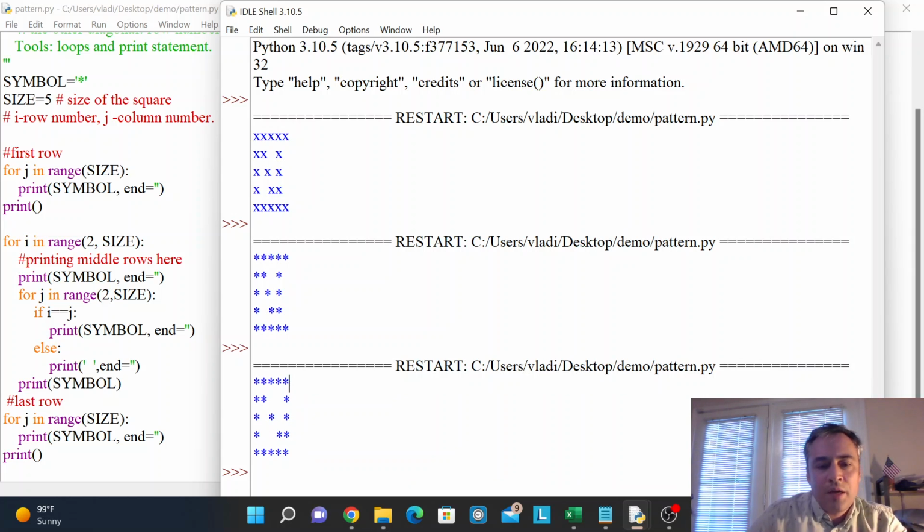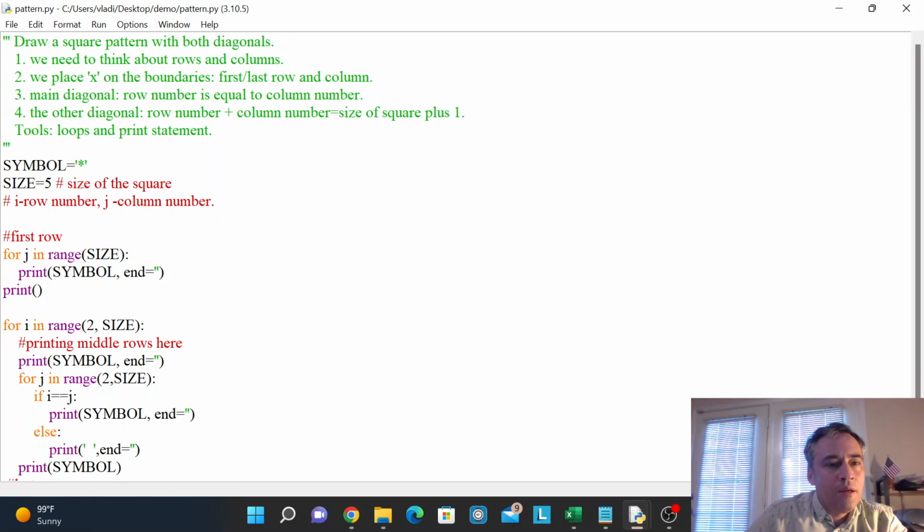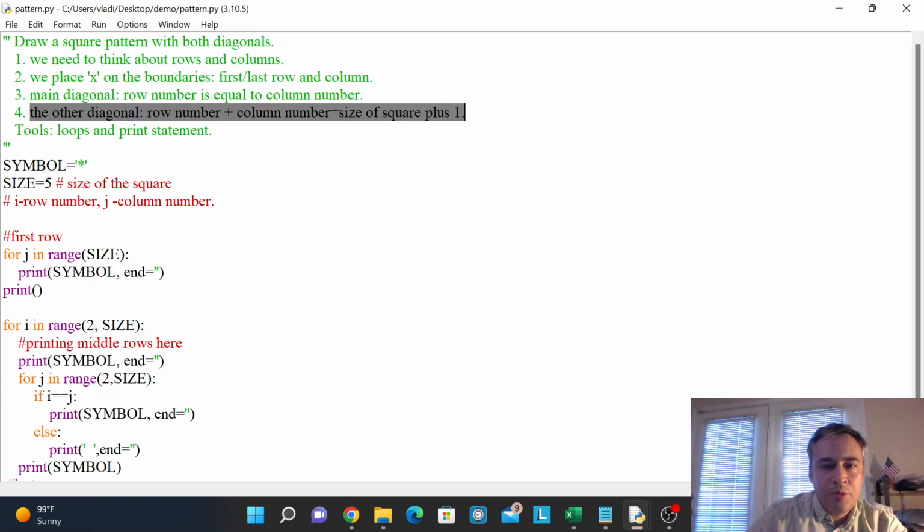All right, so we have one of the diagonals, we don't have the other diagonal. How do we do the other diagonal here? The other diagonal: row number plus column number equals size of square plus 1.